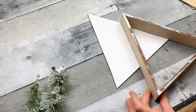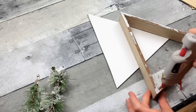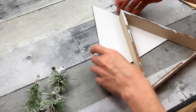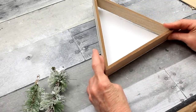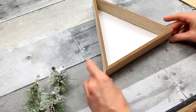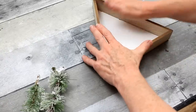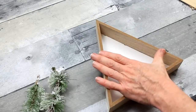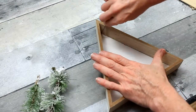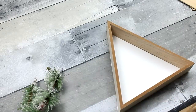Fix-All is for long-term hold and the hot glue is just going to keep the piece together while I get it all assembled. And I had a little bit of hot glue come out, and I'm just cleaning that up with some tweezers.